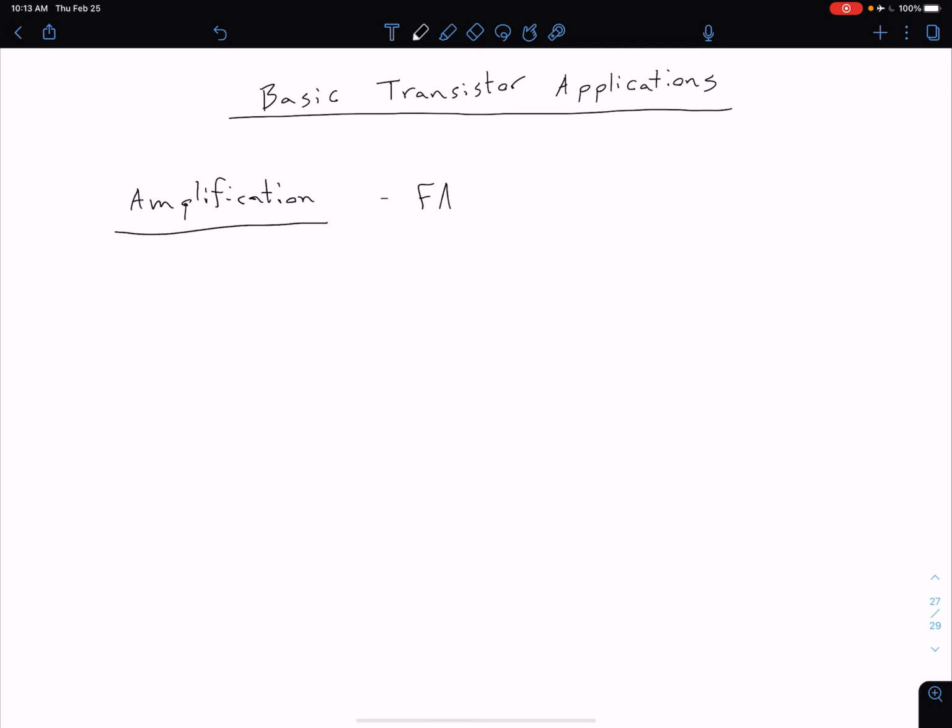We're going to come back and talk about this in the next video where we look at an example. And we're going to hit on this a lot harder in the next unit as well, where we're looking at our AC analysis of our BJTs. So we're going to come back to amplification later, but let's take a quick look at some of the other things that our transistor can do that we're not going to look at later on.